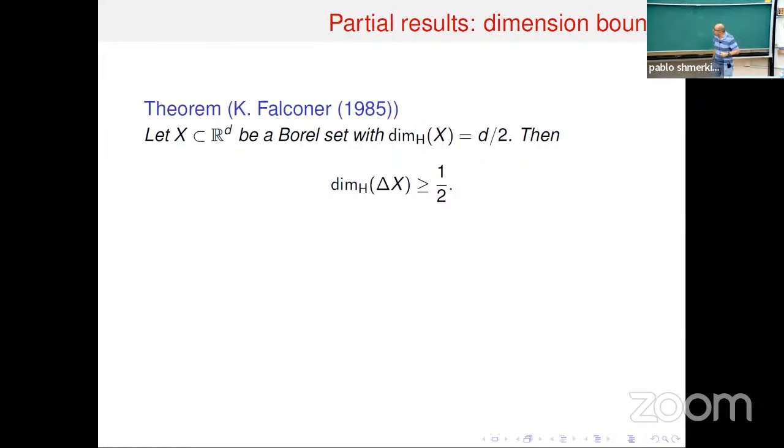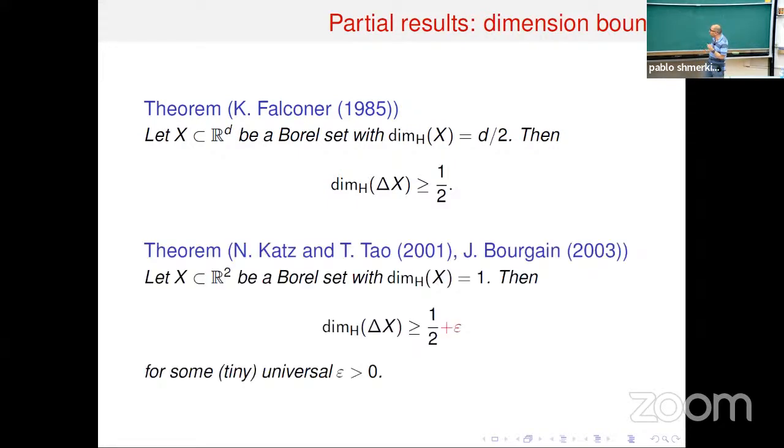Okay, so because of these reasons, I hope I convinced you that it's not so easy to go beyond 1/2. And well, it is true that one can go beyond 1/2 in the plane at least. And this follows by combining a paper of Katz and Tao and a couple of years later by Bourgain. So Katz and Tao proved that certain statements in discretized fractal geometry are equivalent. And then Bourgain proved one of them. And then by combining both things, one gets this. But the epsilon, first of all, was not made explicit, even though all the methods are effective.